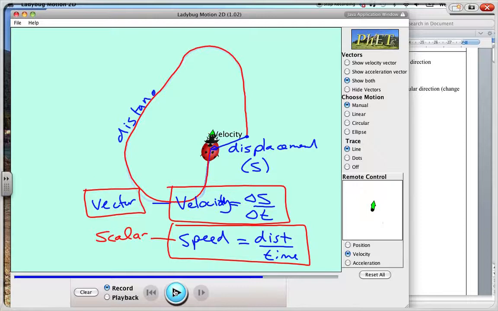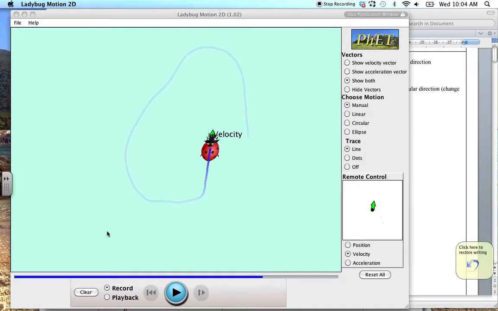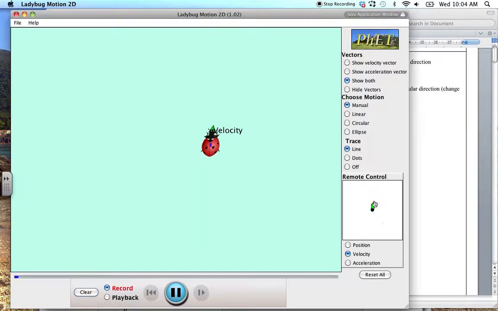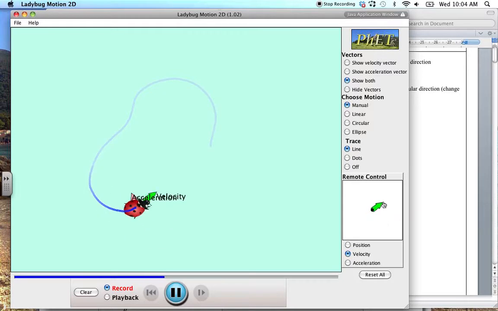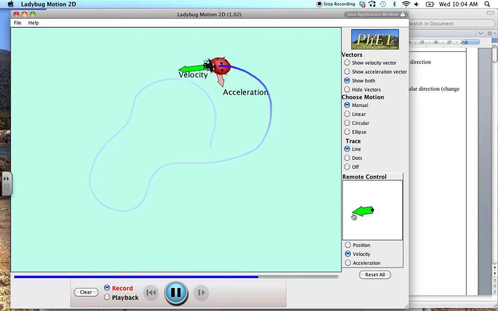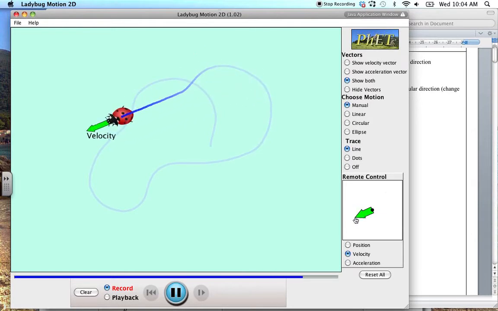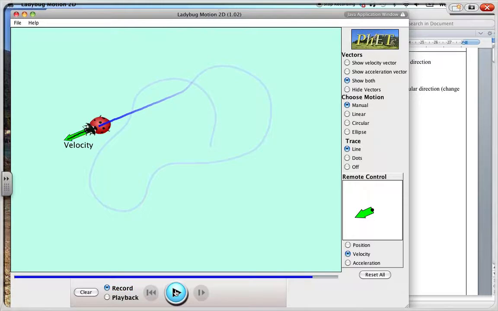Now, I can actually point this out. Let's just clear this data here, and I'm going to start this ladybug off again. Now, if you notice that velocity vector, it gets big, gets small, but it's giving a direction. Now, that's the velocity that is going. We'll come to the acceleration a bit later. So, right the way along, this direction is giving the velocity in a specific direction.